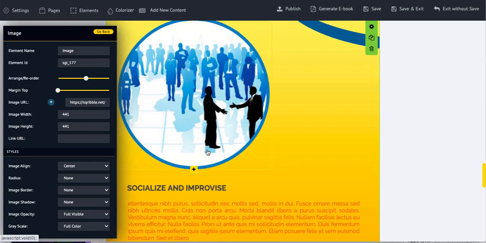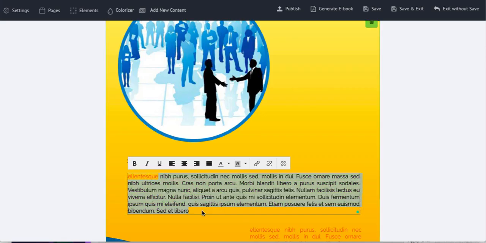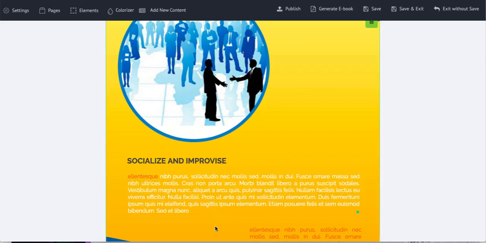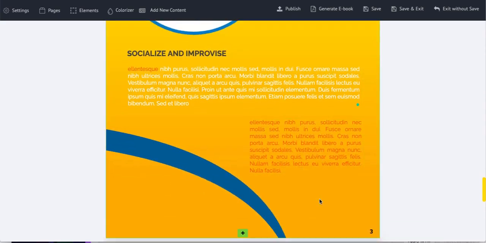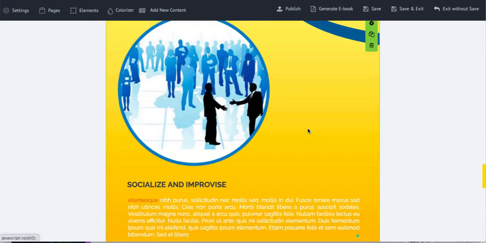And then the text is just a really nice little text editor, so you can come along here and actually just change all of the text out. And if I wanted to change that color to white so I could actually see it, then it would change that to white, and then I can come along here and replace this text with whatever type of text I had for my own content. So it's a really easy way for you to build a really nice looking ebook here.